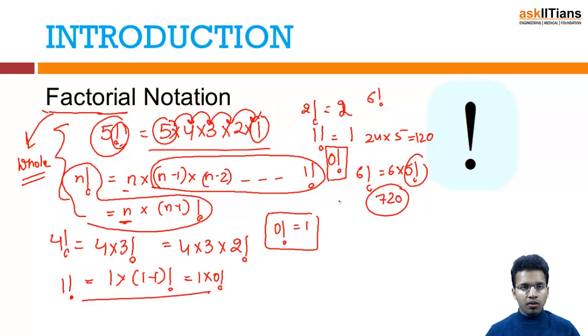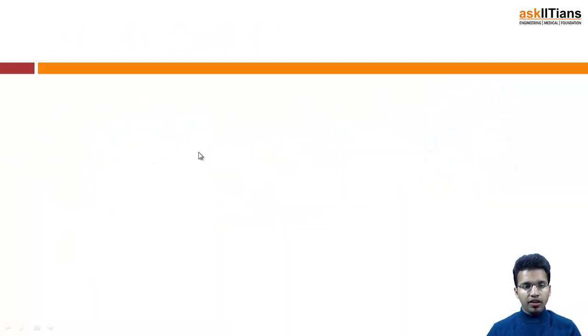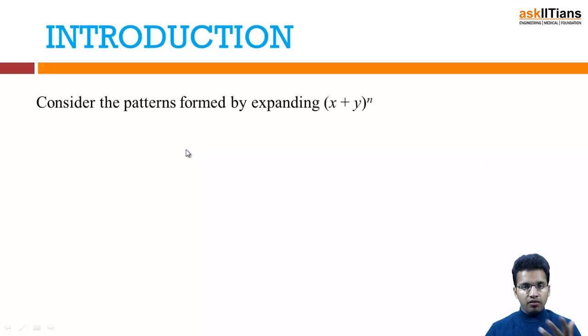You can even remember up to 8 or 9, it will be better, because again these will be used quite often in the binomial. So we will see their usage, and I guess this operation is clear, that this is again one type of operator, but the earlier operations which we have done were binary operators. This is a unary operator, applicable to a single number. Okay, so after that, let's start with the binomial and we'll correlate it with the factorial notation later on.